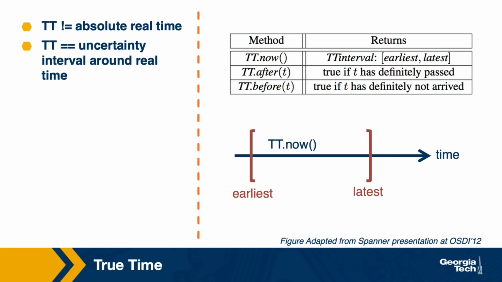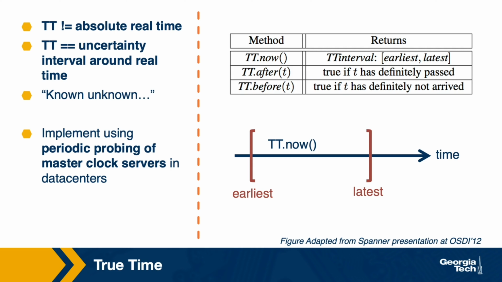TrueTime also lets us find out two other pieces of information. One is after how much time are we given a guarantee that that particular time that TrueTime indicates has indeed passed. Or it also gives us a way to find out that time t has definitely not arrived in the system yet. By giving us a way to reason about the uncertainty interval of time, TrueTime in a way makes it possible to have a known unknown, which is better than an unknown unknown, right?